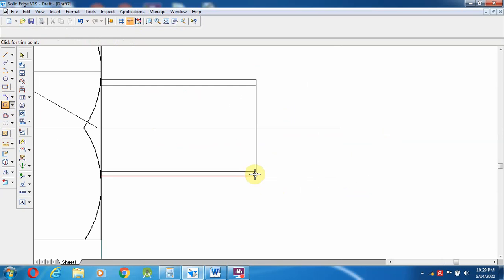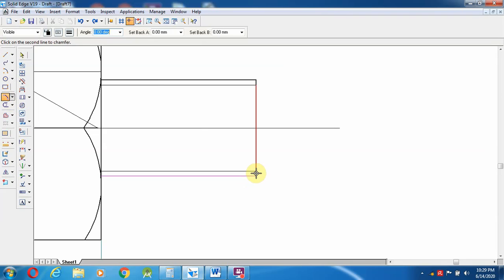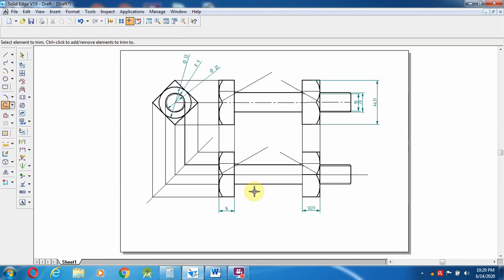Chamfer, this is the line, go to here, chamfer, this as well as this, enter, 1 mm, and same like here, from here to here, 1 mm, that's it. And go to here, this as well as this one has to be trimmed over here.